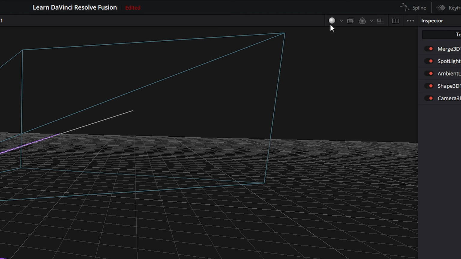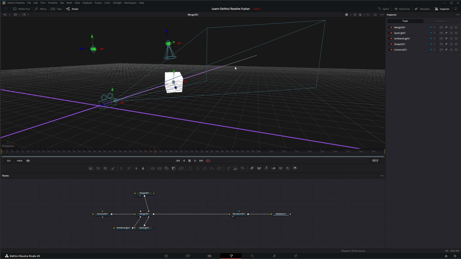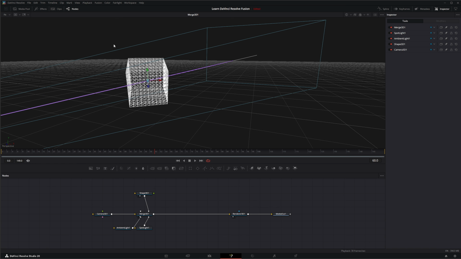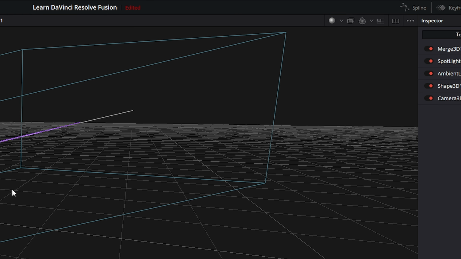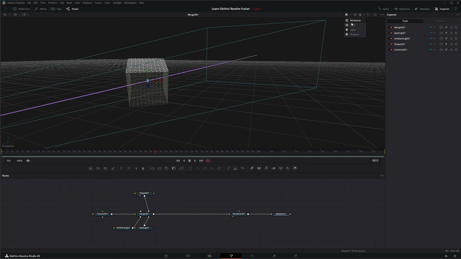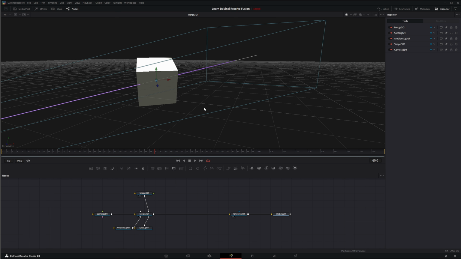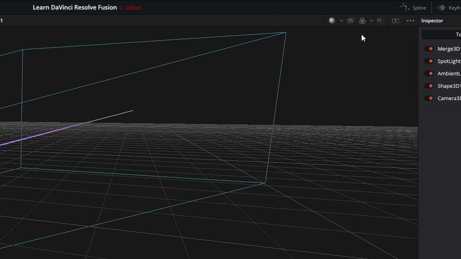Over here, this is a bit different. So by default, yours is probably sitting on solid. So this is a default setting, so just showing solid shapes or solid whatever's in your 3D scene. Additionally, we can have wireframe. So if I zoom in, you can see all of our shapes are wireframe. I can also show our lights. So any lights, and let me uncheck that wireframe. But we can see our lights. So now we can see our lights on there.